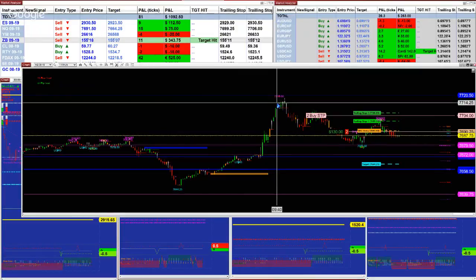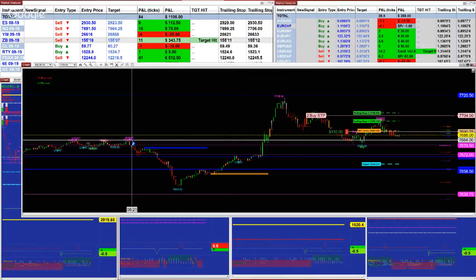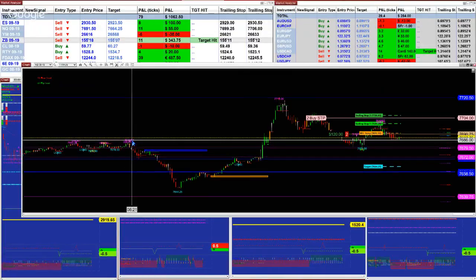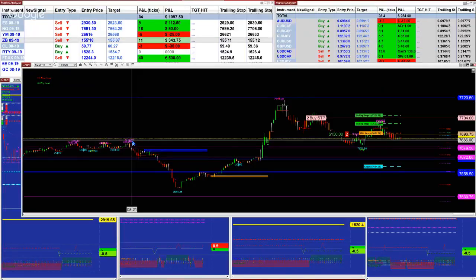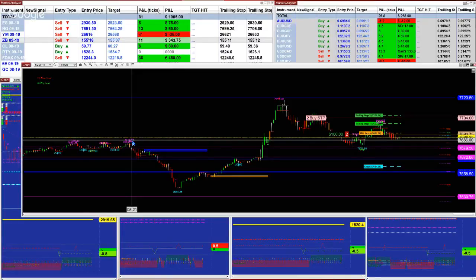Those numbers here, you can use them in conjunction with your A scalper, B scalper, and C scalper. At the same time, you can use the same filters, and you can activate the A scalper, as an example, B scalper, C scalper on the same filters, instead of having them all over the place. You have a chart for an A scalper and a B scalper and another chart for a C scalper. You can activate them, and the first signal that comes, the first signal will take, or the swing trading.